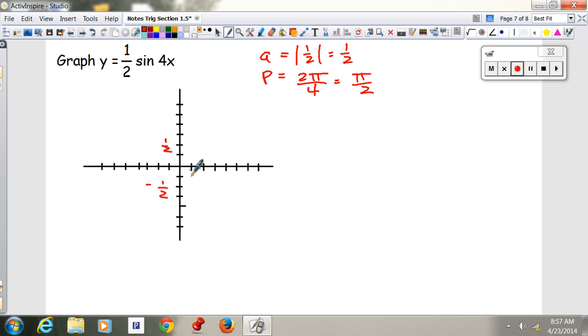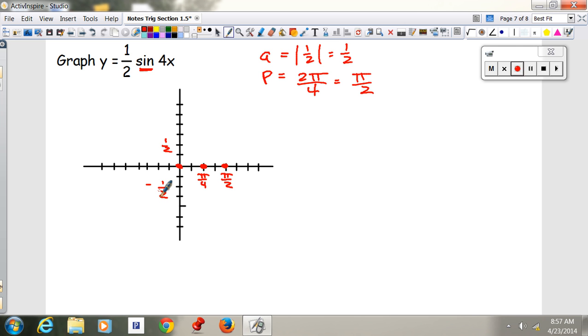So I'm gonna put pi over 2 at the 4th line. That means the halfway point would actually be pi over 4. This would be 1/8. This would be 3/8. So I'm just going to leave it in 8 this time, just to make it spread out a little bit more so you can see the curve. What kind of curve do I have here? It says sine. Bow tie. So I start at 0, I end at 0, and my middle point is also 0.